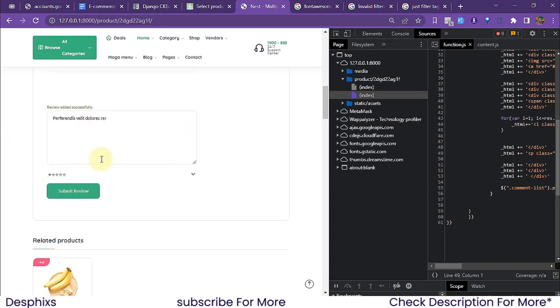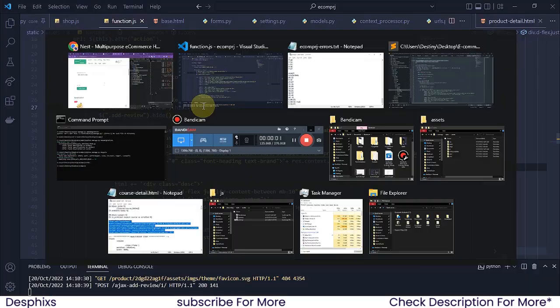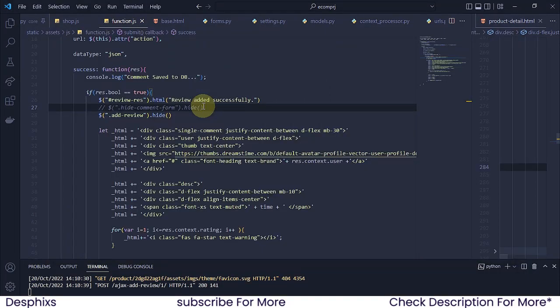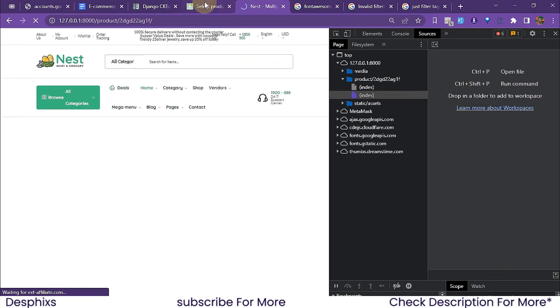Now another tip that we're gonna do is just go ahead and close out this form, and remember we've done that before over here, so we're gonna close out the form. And one more thing that I'd want to do is this: if a user has actually made a comment, I don't want to show the form any longer to them. Okay, so if they already have a comment over here, I don't want to show the form any longer.